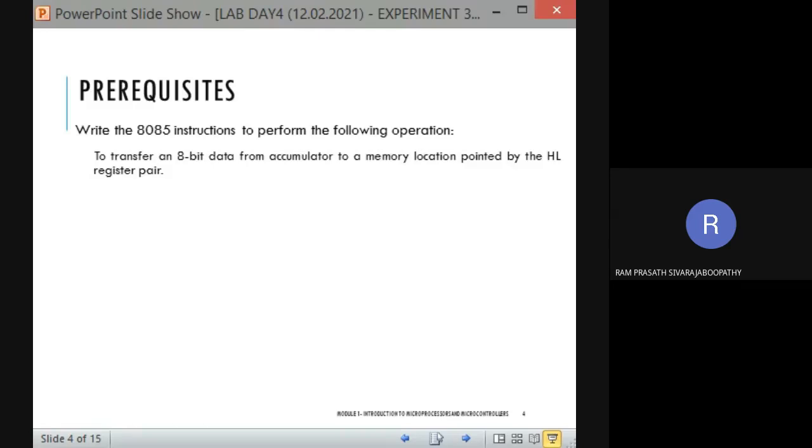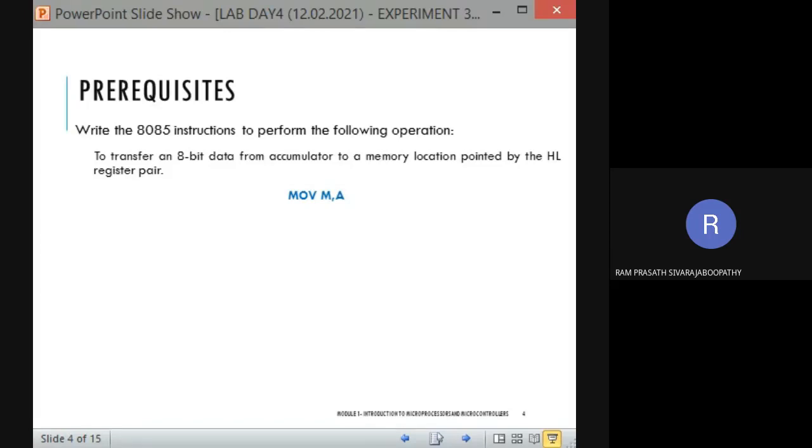It's wrong, Anthony Surya. What you have typed is, yes, I think Danya typed the answer. In that we asked from memory to accumulator. So Danya typed the correct answer. Move. Sorry, Shivakumar typed the correct answer. Yes. Move M comma A. Move M comma A is the correct answer. Kindly correct it, Danya. Okay.